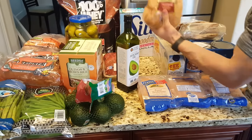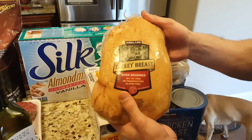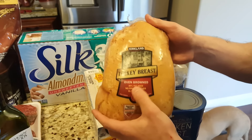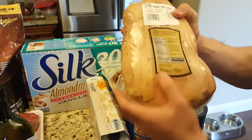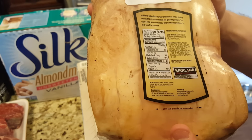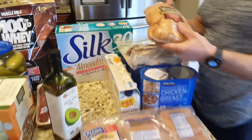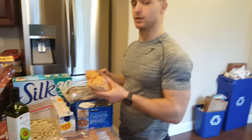Another really convenient thing that saves me a lot of time is this Costco turkey breast. It's oven-browned, 99% fat free — and they mean it. It has half a gram of fat per serving, no carbs, 12 grams of protein. You literally cut it open and just slice it up. It's ready to go.